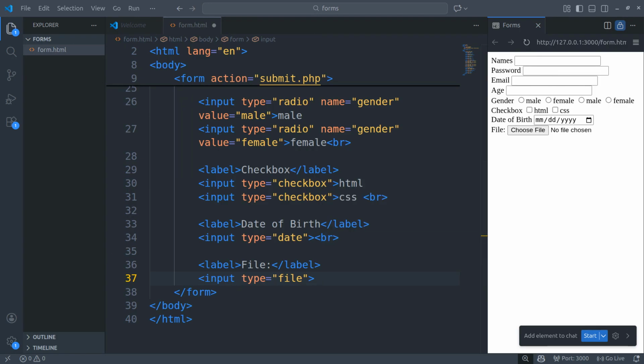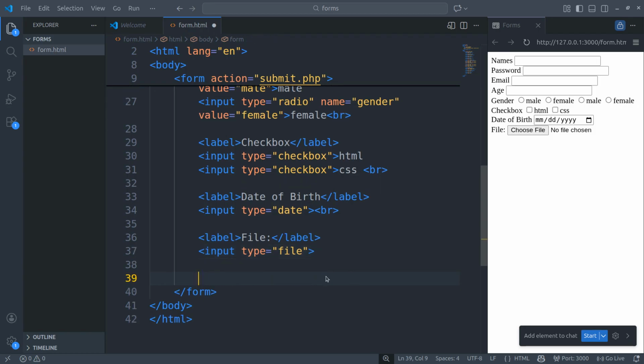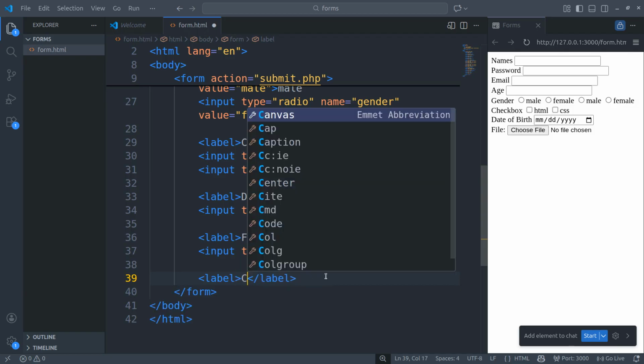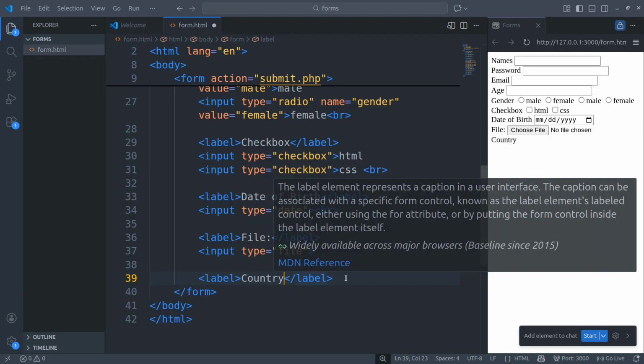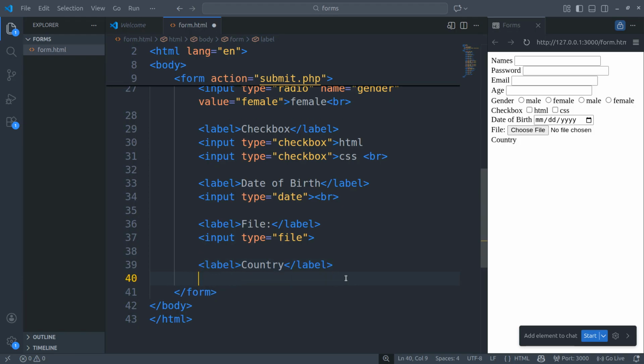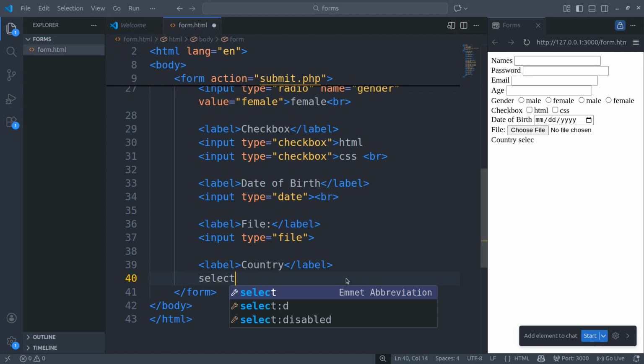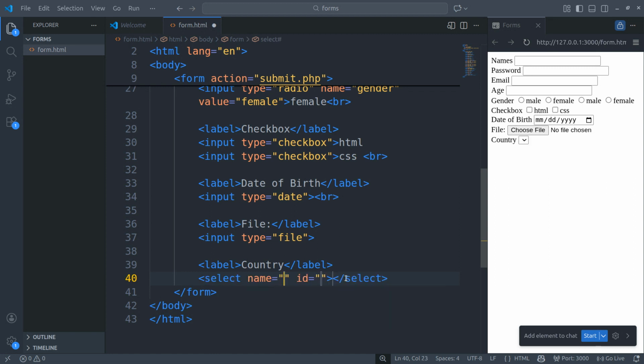And now let's see how we can add a drop down selection. It is used to choose one option. How can we do that? First of all, the label could be country, and for drop down selection we have to use the select tag, and name could be country.